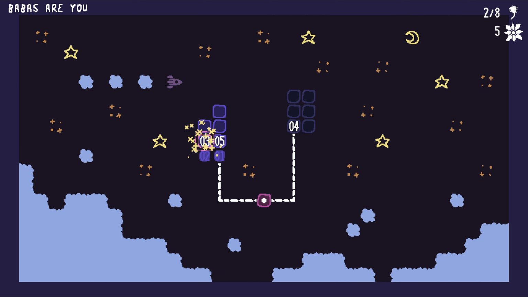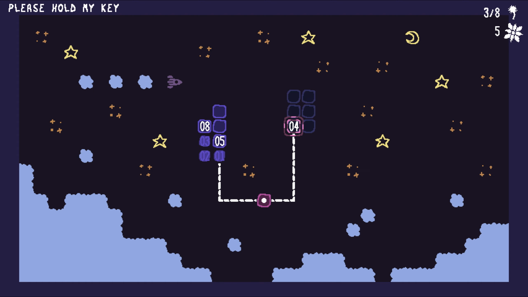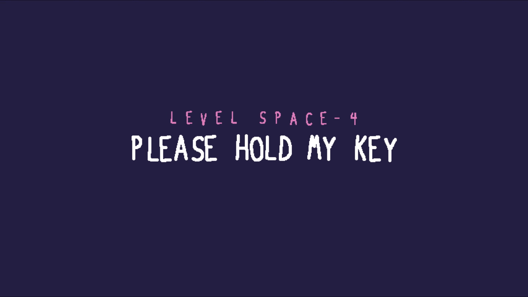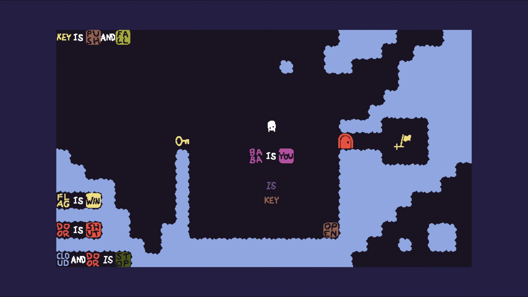This is madness. Baba Is You is not meant to be played very often. The mind is not too good. Level space 4, please hold my key. Key is push and fall. Alright, what does fall mean? Push, I can push key, sure. Okay, what? Now it's like a platform game? What? It's now like a platform game?